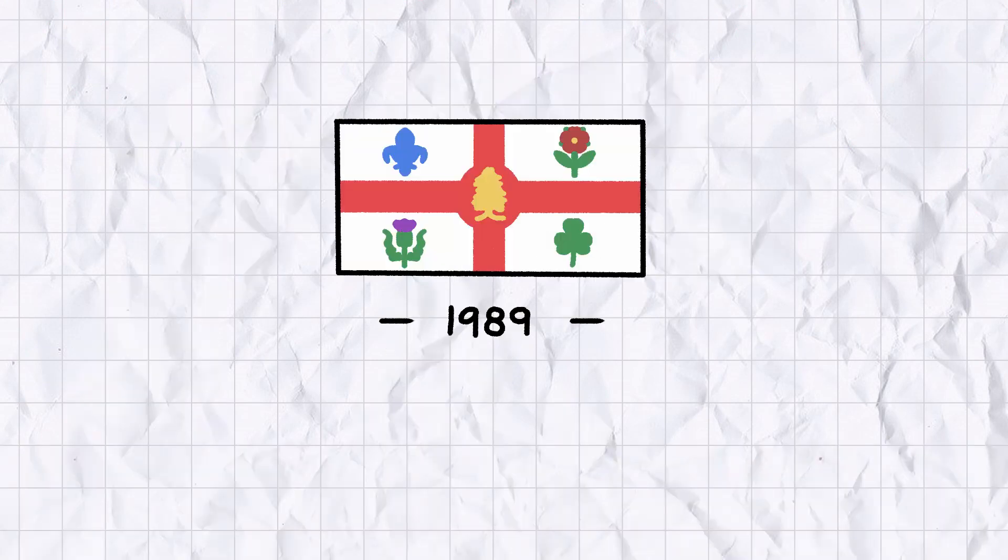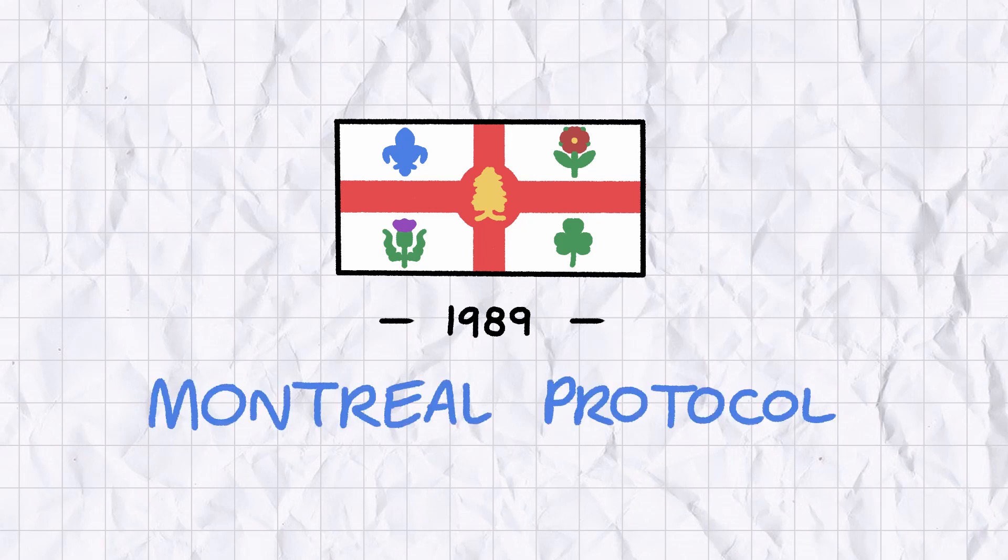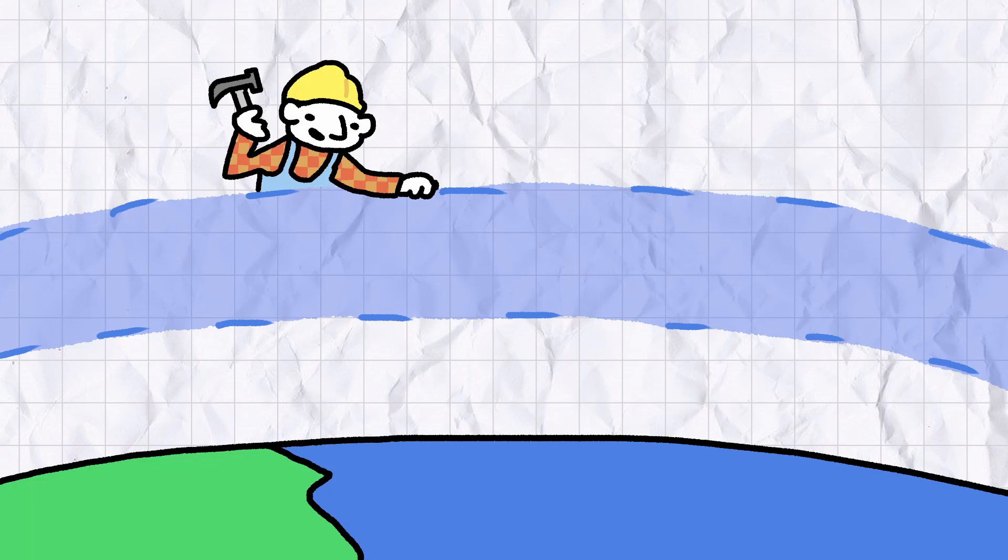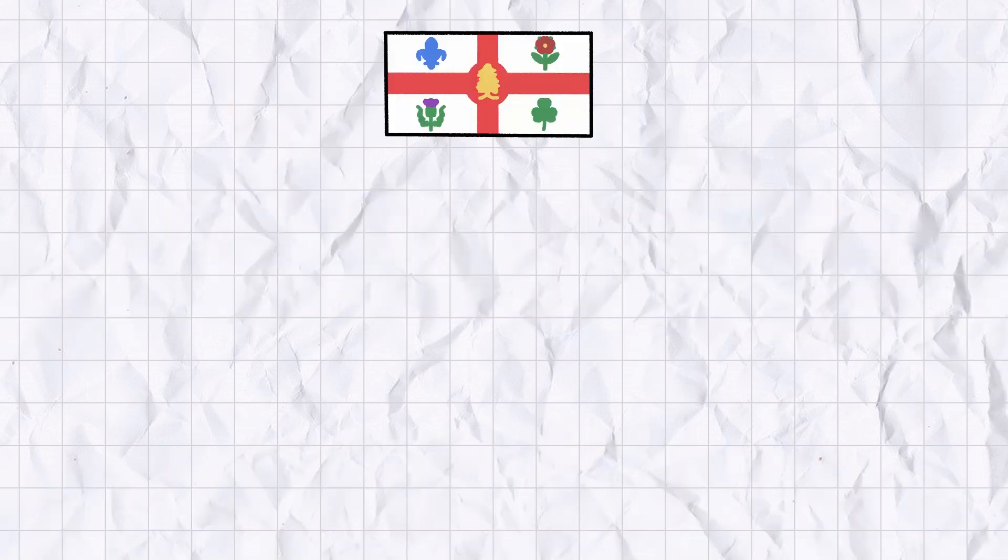Now, in the interest of making this video less suicidally bleak, I'd like to wrap things up on a high note to keep things nice and cheery. In January 1989, the Montreal Protocol was brought into force, strictly regulating the sale and production of CFCs. Since then, the ozone layer has begun to gradually repair itself, and if current trends continue, we're on course to see it fully replenished, give or take half a century or so.